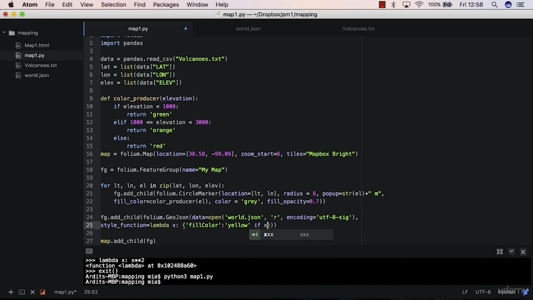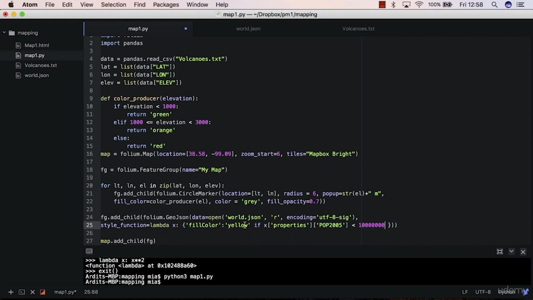And so now you can play around with this by adding conditionals inside this dictionary, such as if x properties pop 2005 is less than, let's say, 10 million. So 10, 1, 2, 3, 1, 2, 3.